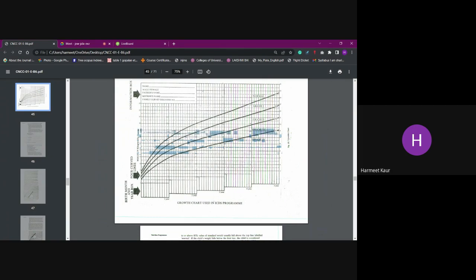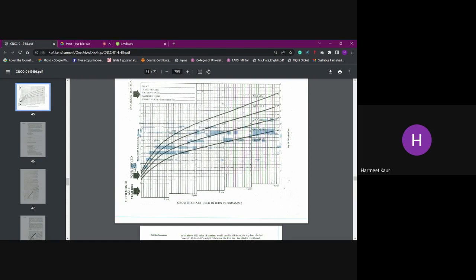So every month this mother is bringing the child, and I am accurately weighing the child. For every month I will be making a growth plot. Let's say this mother has come for the first month, and I see that the weight of the child is 3 kg. So you go there and make a point. Then in the next month the mother comes, the weight of the child is 4 kg. So over a period of time I will be able to assess the growth of this particular child.